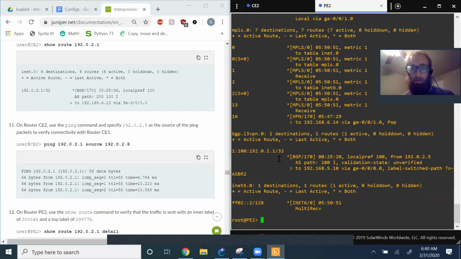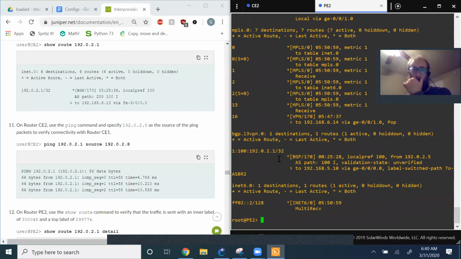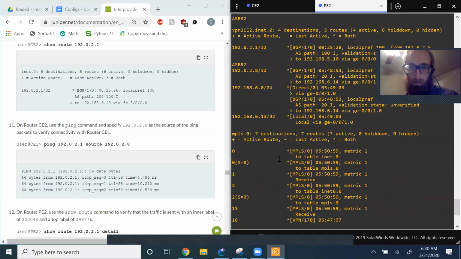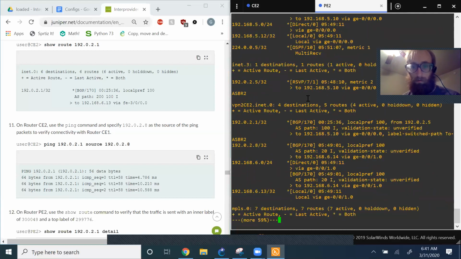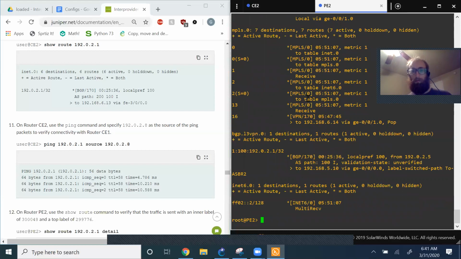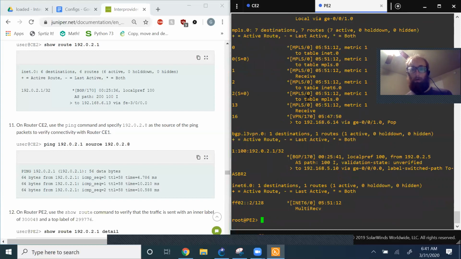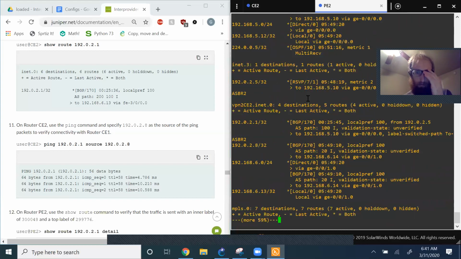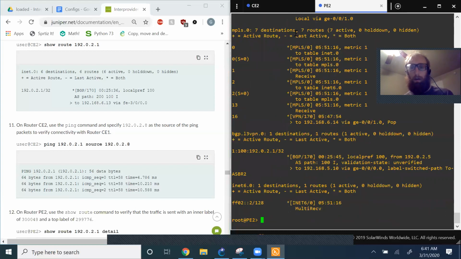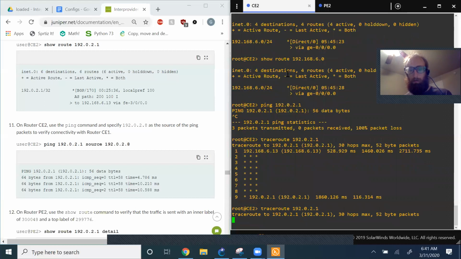So looks like it's still not in that routing table. Looks like there really aren't any major differences. So let's go ahead and see what happens when I add it to the import instead of the export. And let's see right now if I can trace routes.